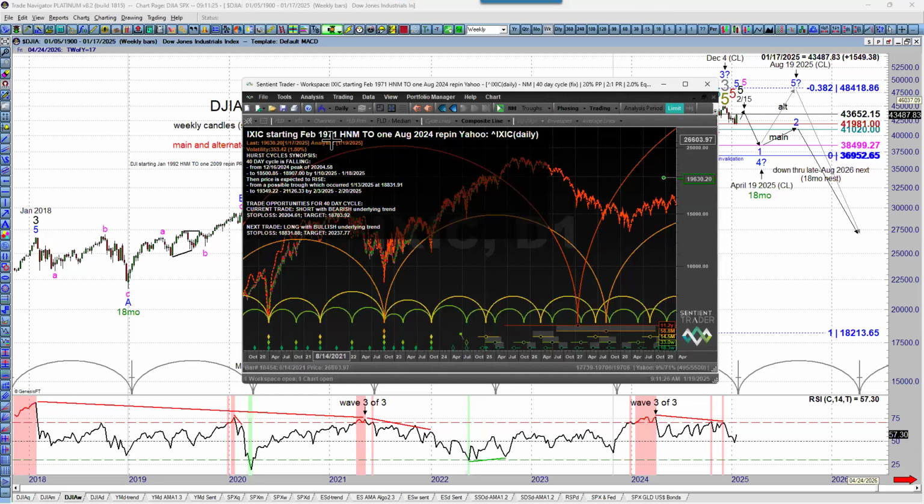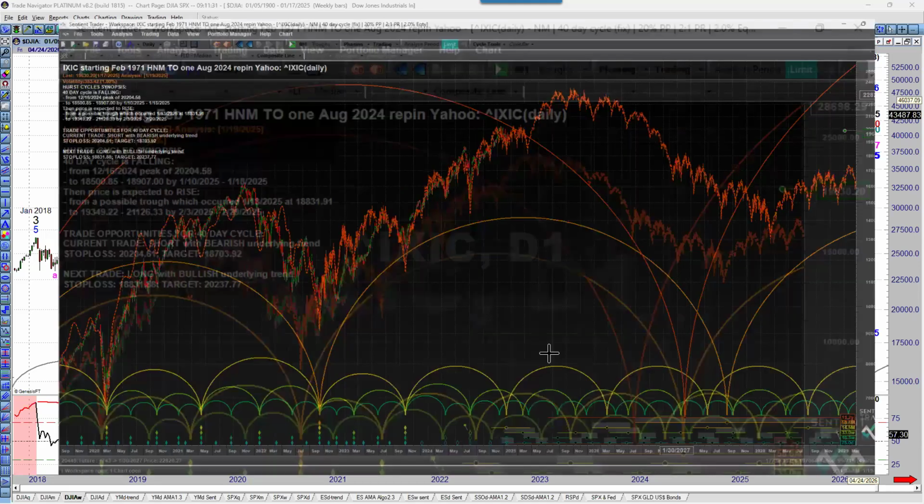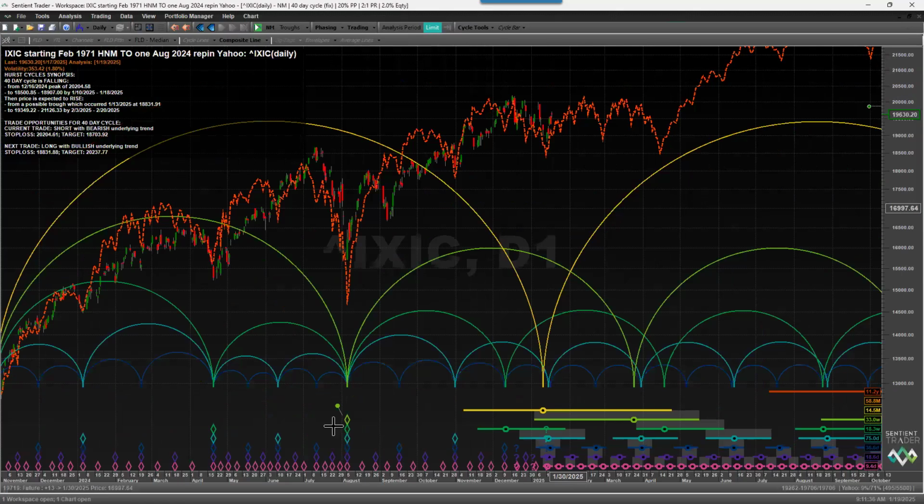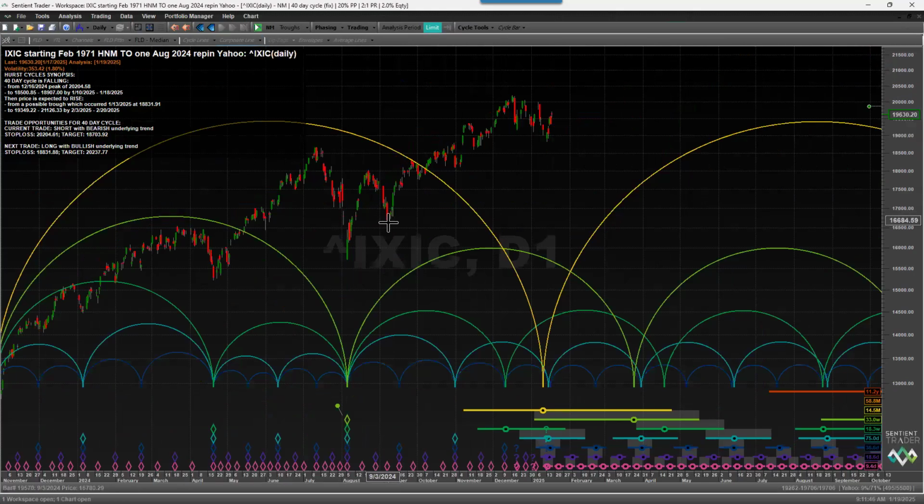Now, that is not a universal roadmap, but the reason I showed that is that it's a lot of data. It's back through February of 1971 data. And just so you'll know, it has one repin in it. So this 40-week cycle with no repins is here. It puts it there with no repins here. And I just think it probably belongs here.